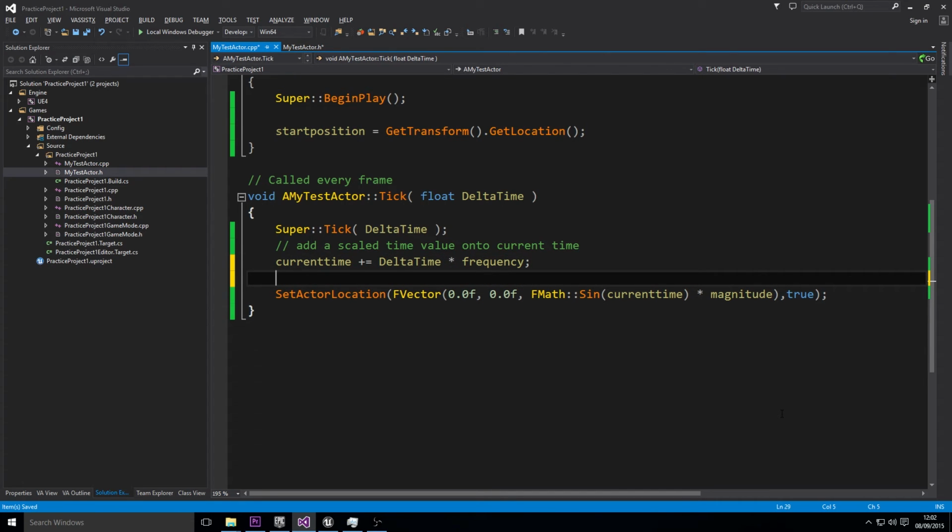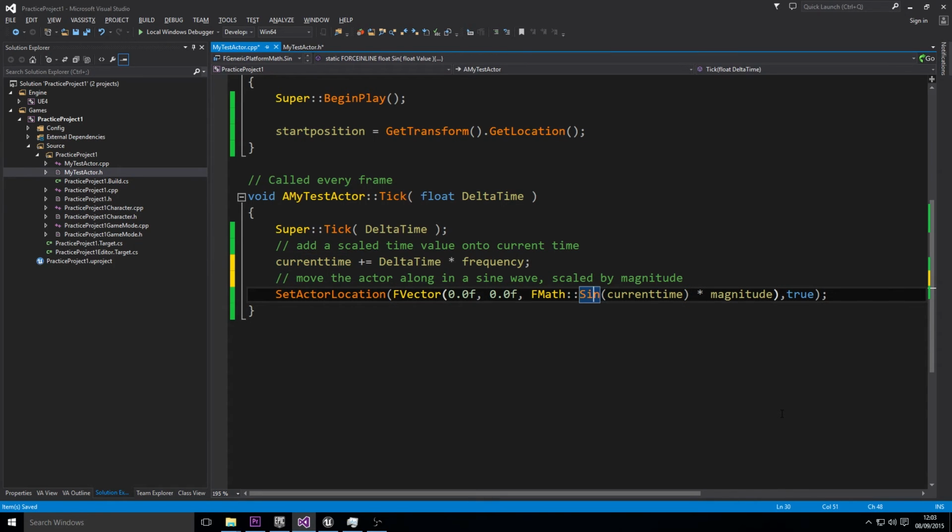Let's put a comment in there. So magnitude is how much we want to move by from the starting position, and we've scaled it by frequency to give us control over the speed.